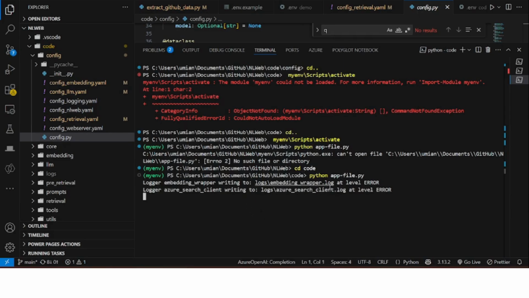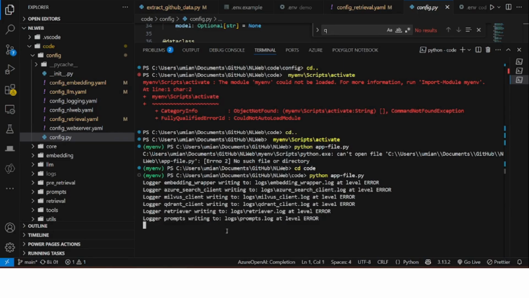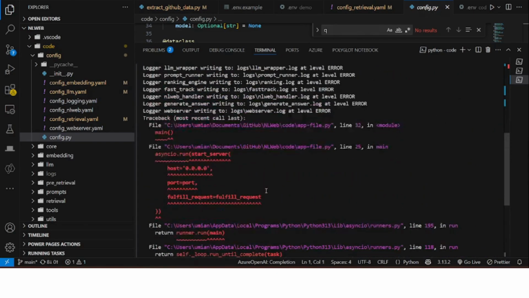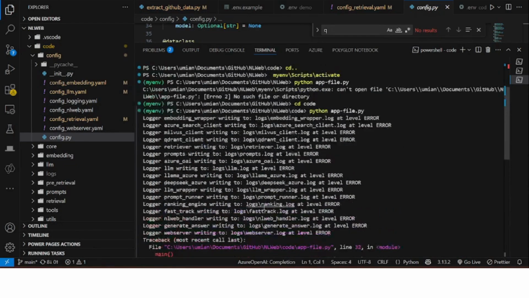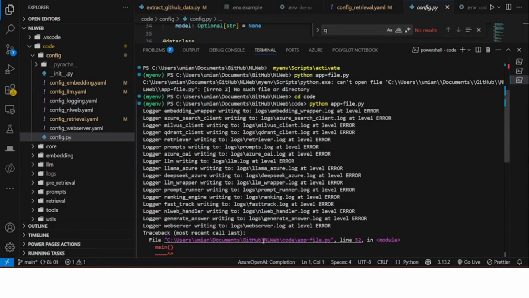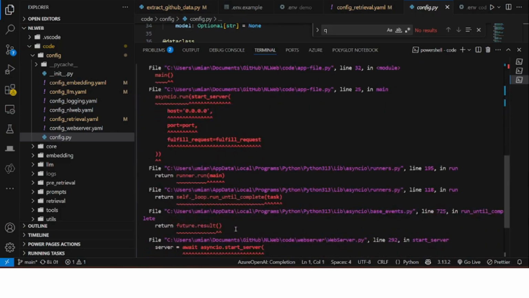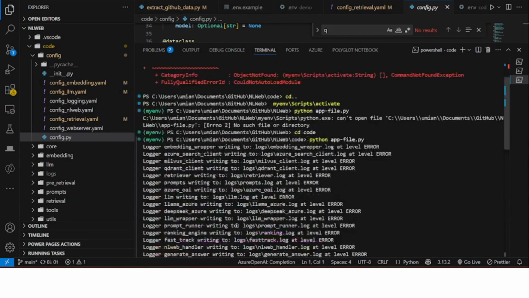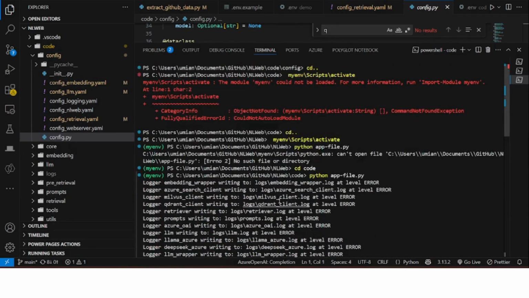This will start my app, and this is just showing some log information. All right, so it is running. Okay, so something is wrong here. I think I already started the server, so maybe that could be the issue.